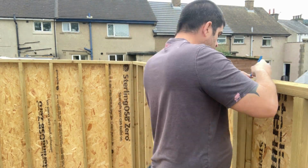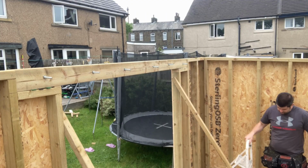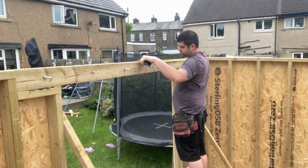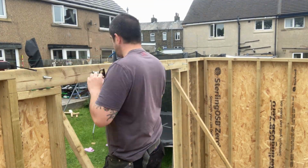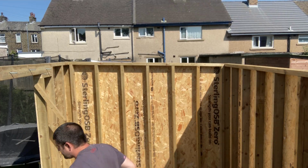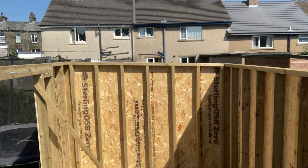Okay, so you can see that I'm marking these out with a pencil and a square, and it's relatively simple. You're just going to work your way along, and then when you've done one side, you can come along to the other side and just do the exact same process so that your joists line across to the marks on either side. Once you've got everything marked out, it's just a case of lifting the joists up.